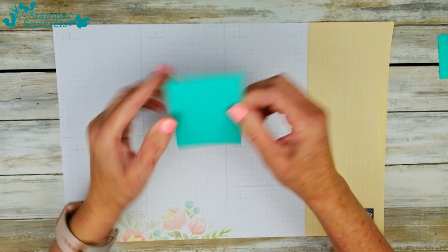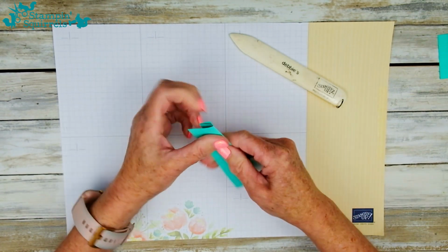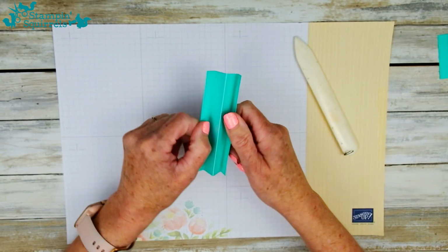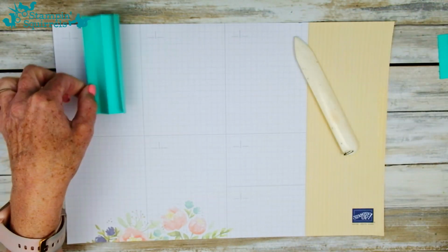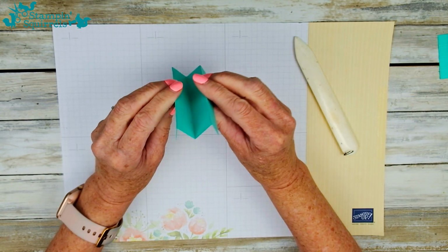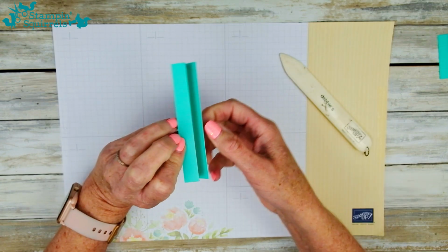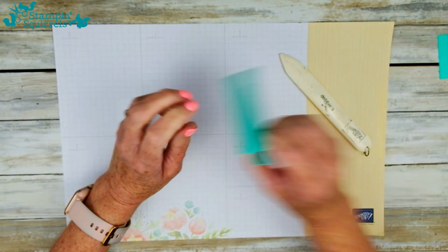Now let's bring this piece back. So what I'm going to do is just burnish these. I want a really nice, tight fold on all of these. So if I show you how it should look, that's the fold that we're looking for. So you can mountain, valley, mountain, mountain in the middle, 2 valleys. So I'm going to turn it on this side so you can see it's a W or an M, whichever way you want to call it. But what you need to make sure is that all of the folds are really nice and tightly burnished so you get a really nice concertina. Okay? And then what you're going to do is you're going to put that away and you're going to come back to that and use that later.